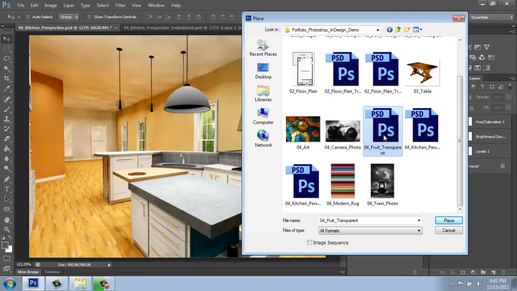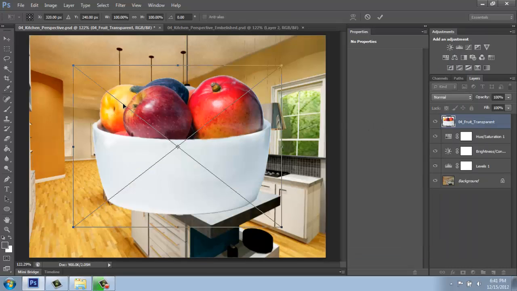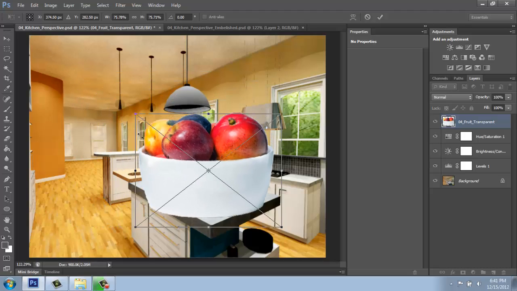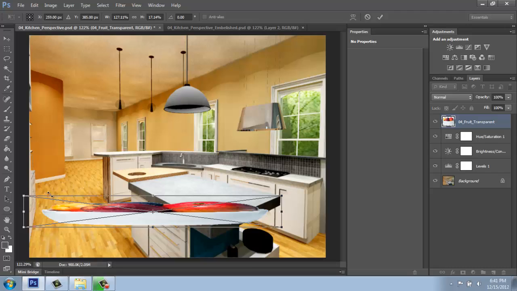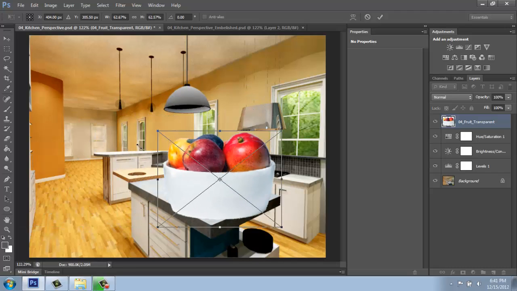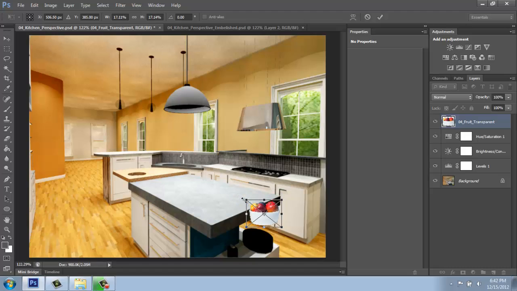So I have a file that I already cut the background away from the fruit in a very similar process to the floor plan video I made, where we simply select the areas we don't want and do Control X or edit and cut to get rid of them. Then when we bring in an image with a file in place, it's going to come with these transform frames around them. So if I want to grow or shrink this proportionally, I just hold down the shift key. If I don't, you'll see that I can stretch and squash this in any direction. So if you want to keep it proportional, hold down that shift key.